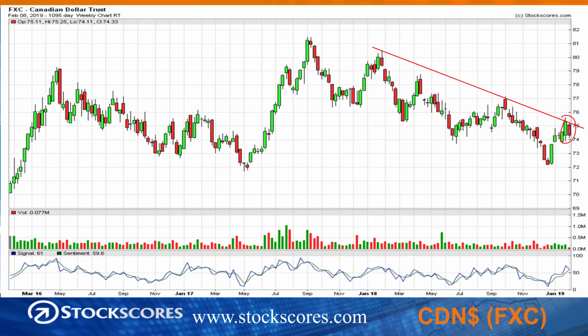What we need to see now is the formation of a rising bottom. So here's our last low. If we can build a rising bottom low and then ultimately break through that downward trend line, we should see the Canadian dollar start to make a recovery. I think what's critical for that to happen is what happens with oil, because the Canadian dollar has a pretty strong correlation with oil. And of course, with oil being weak, it's hurt the Canadian economy. We need to see that rebound.